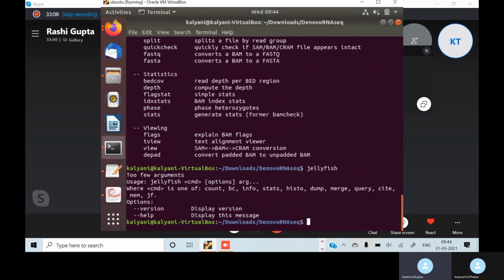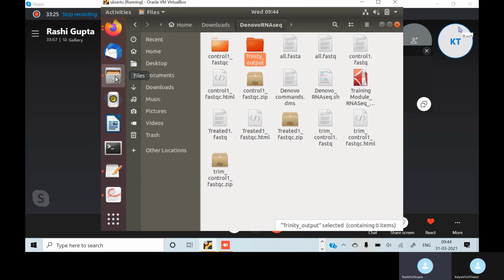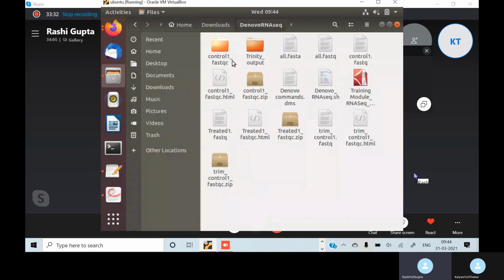Fine. Now close this, ma'am. Terminal. Okay. Yeah, close the terminal because you installed the bowtie, right? So close it and reopen a new terminal from the same folder, the de novo RNA-seq data folder. No, no, no. First you have to go inside. Yeah. Now open the terminal.